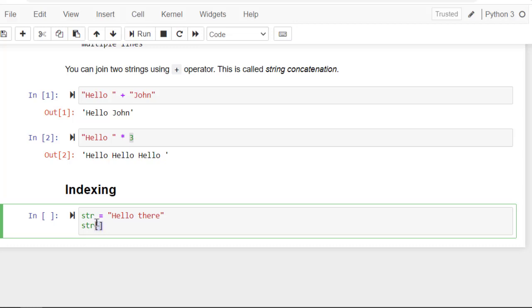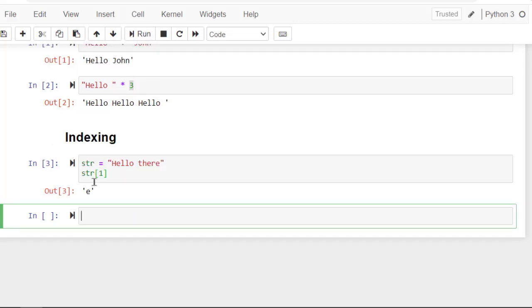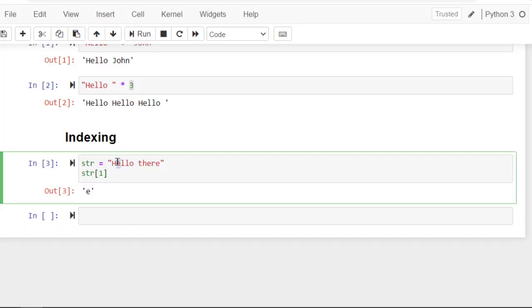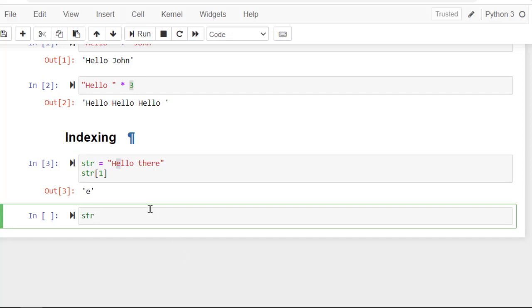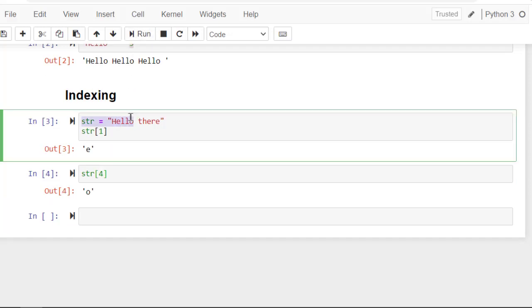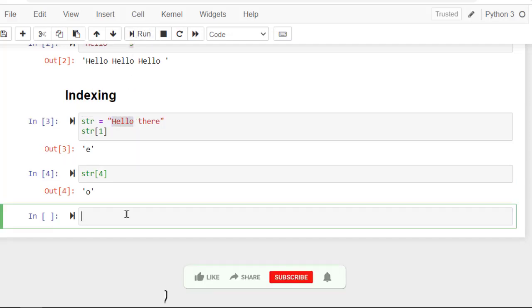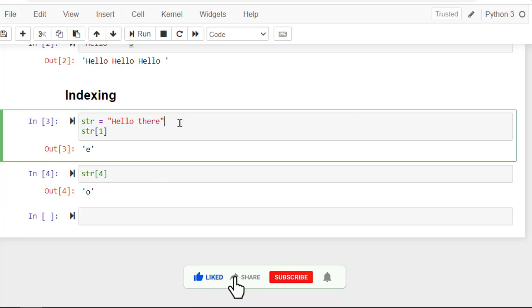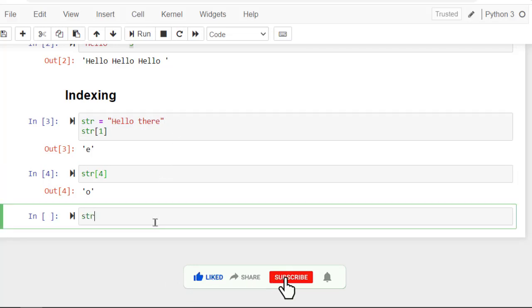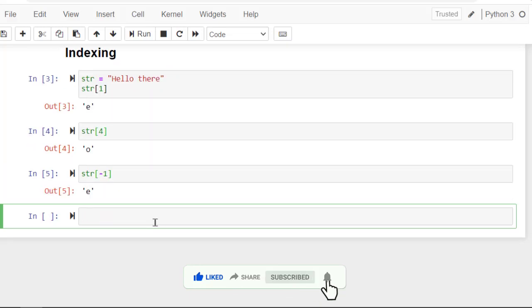So if I check string 1, it returns the second character of the string, which is at index position 1. If I check the fourth index position, then it returns O. If I want to check the index position from the right hand side, let's say -1, then it returns the last character of this string.